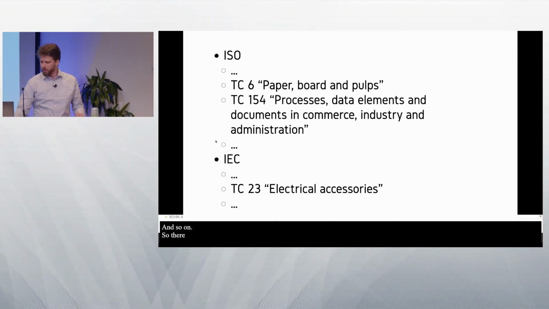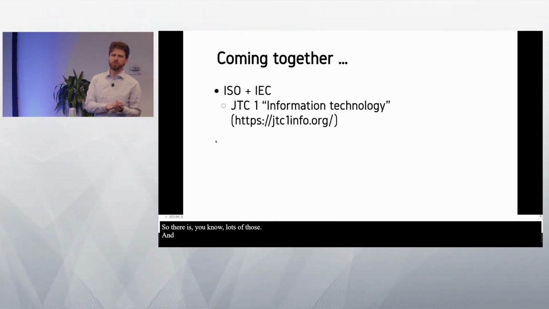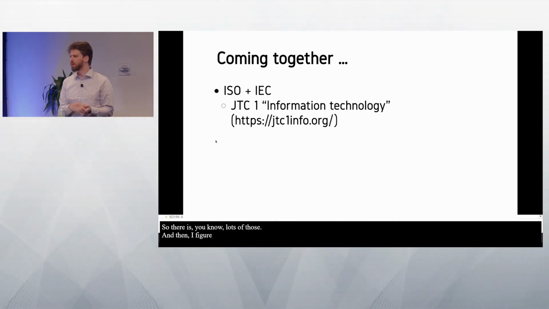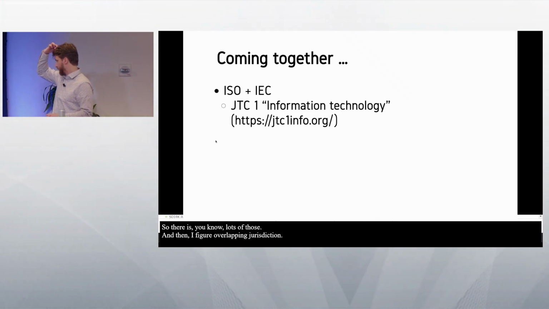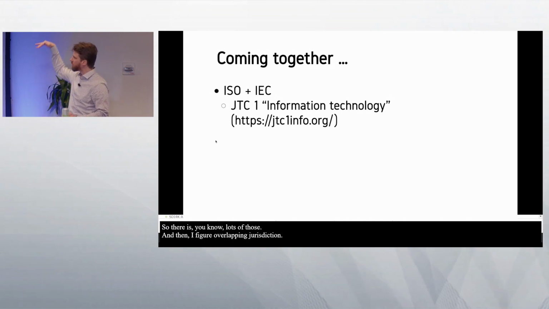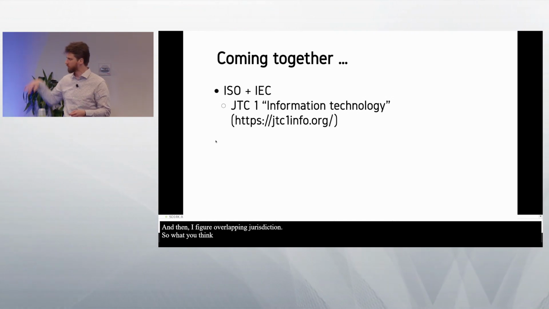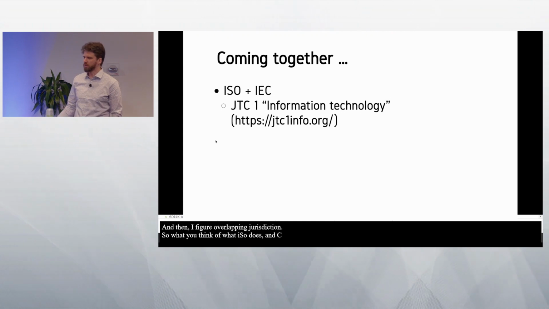So, and then ISO and IEC figure they have overlapping jurisdiction in a way in the area of information technology. So they somehow decided to form a joint technical committee, a JTC, on information technology. So all the stuff that you usually think of as what ISO does in computer stuff usually goes through that technical committee. For example, C, C++, and all that kind of stuff is also going through that. And they have a website which was recently updated actually, so you can kind of look around there too.